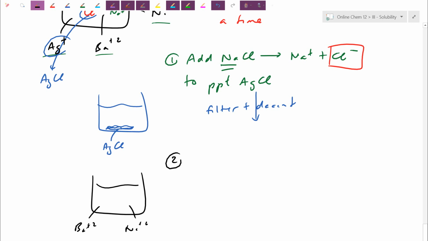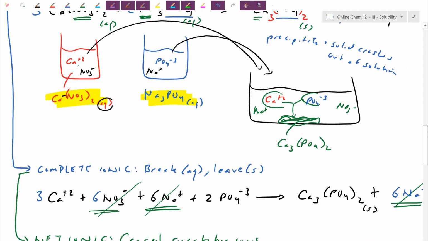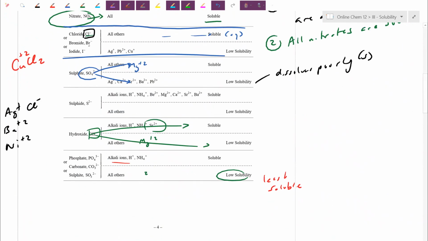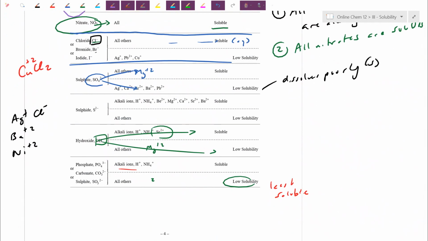So now it becomes a little bit easier. Now I don't need to worry about the silver. I'm looking at nickel, I'm looking at barium. I'm looking to add a negative ion that only precipitates one of these, but not both of them. So barium and nickel. Let's go back to the top here. I notice here, let's try sulfate. If I try sulfate, sulfate is low soluble with barium. Barium sulfate will solidify out very, very quickly. But where would nickel be? Nickel is not in that bottom case here. That means nickel has to be on the top. Nickel with sulfate is perfectly soluble. So nickel is perfectly happy swimming around in a solution with sulfate, but barium is not.